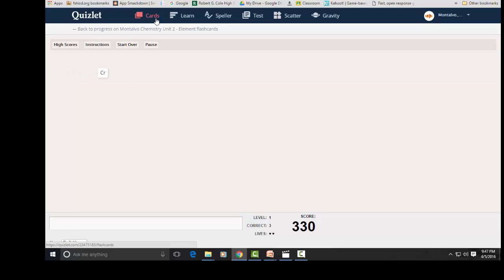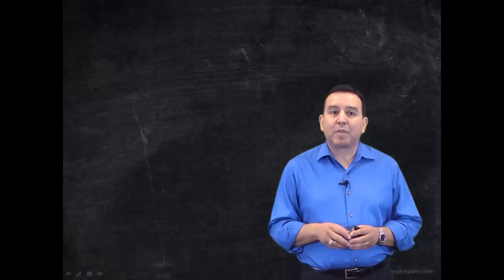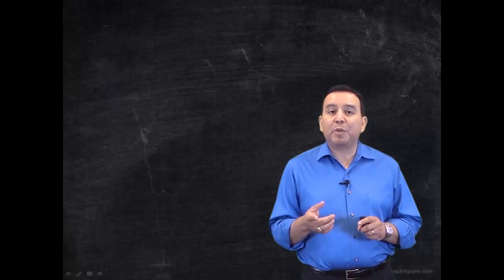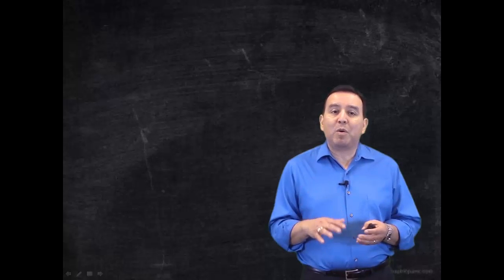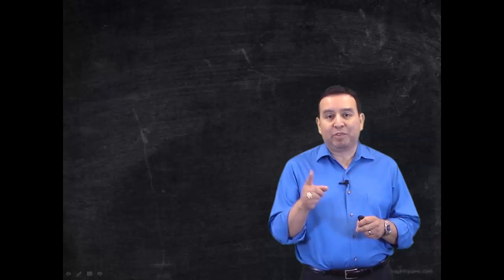So these are some of the ways you can actually learn how to memorize the element symbols and their names. So Quizlet is a wonderful tool for you to practice at home. You can practice in class sometimes. We may have competitions in class, but I would say practice this at home. Have your family help you. All right, so let's go back to the classroom. So your assignment is to color the periodic table, learn those elements, and we'll do things in class like play bingo or have other games to help you learn them. So study your chart, and we'll see you in class.